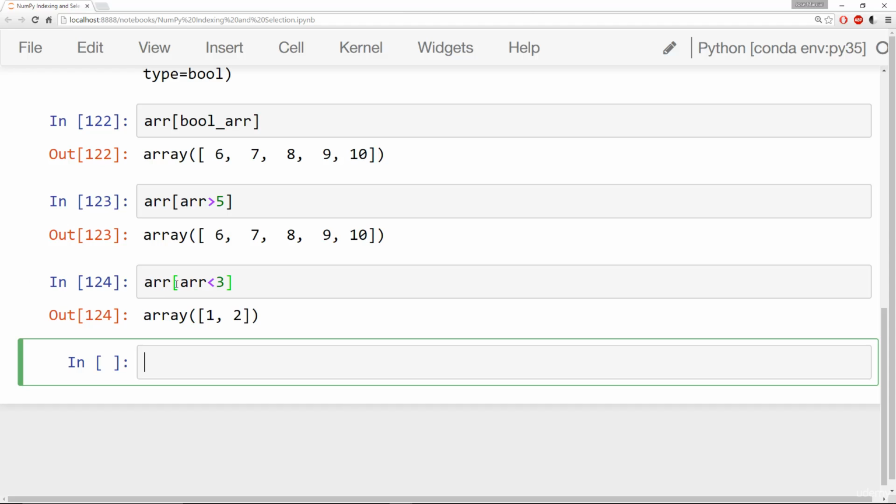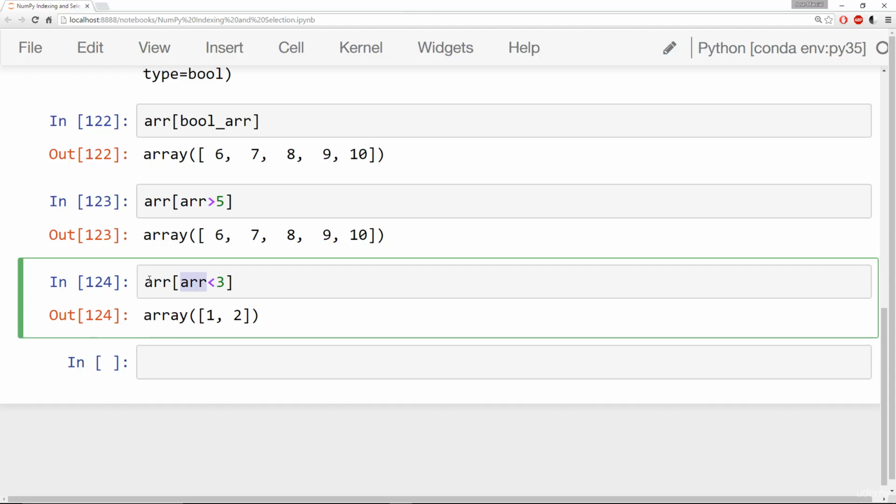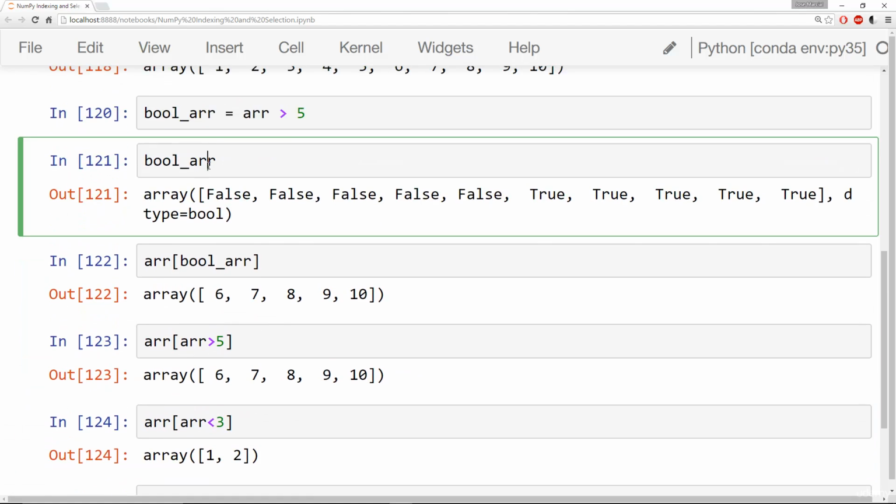I know it's a little weird at first to see the variable name inside of itself, but hopefully splitting it up into these two steps makes it clear what's actually going on. You're just passing in a Boolean array of values, and then you're just returning wherever it happens to be true at that index of the original array. Alright, that's it for this lecture.